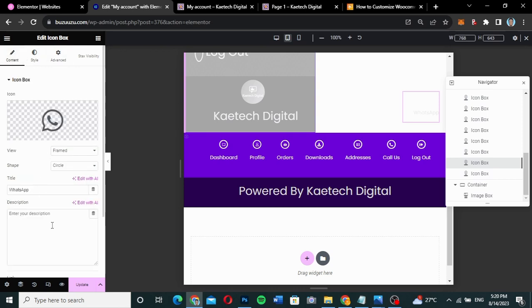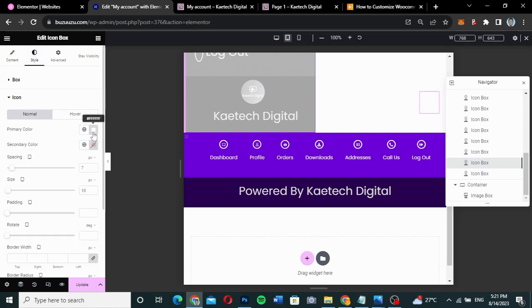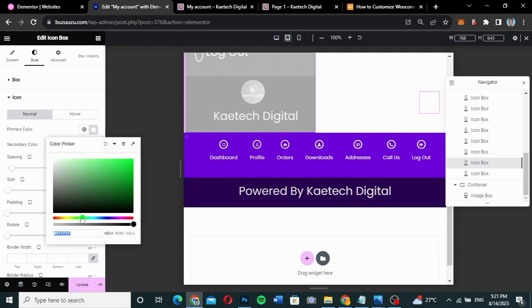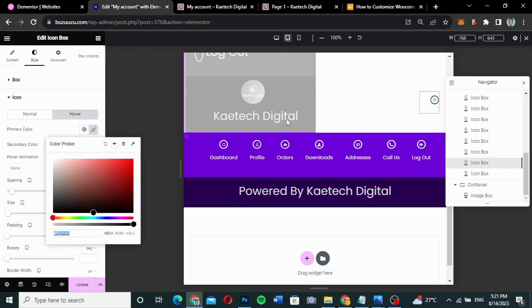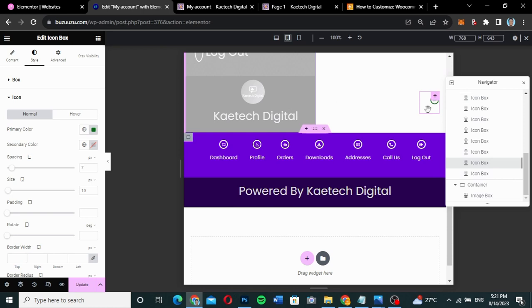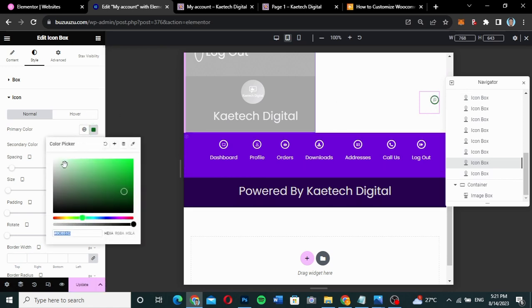Let me see the content over here. With this one also, I just want to remove this one from here, and then I'll change the color to a WhatsApp color, which is a little bit of green. So I'm going to change it to this green color over here. Now that I have this set up, when I hover on it, I want the primary color to be white. No, green is quite okay.